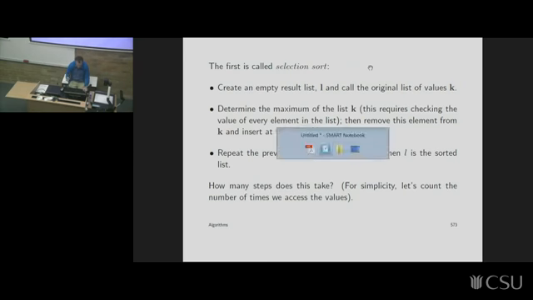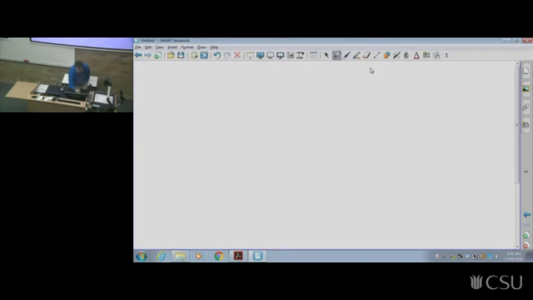How many steps does that take to do? There are different ways of counting. In the first assignment, we counted the number of comparisons it would take. Just to be different, to get a slightly different number, basically think about when you have to do the assignment, let's use memory accesses. So we have to work out the maximum value. We start with a list of size n. How many memory accesses would we have to do to find the maximum value of that list of size n?